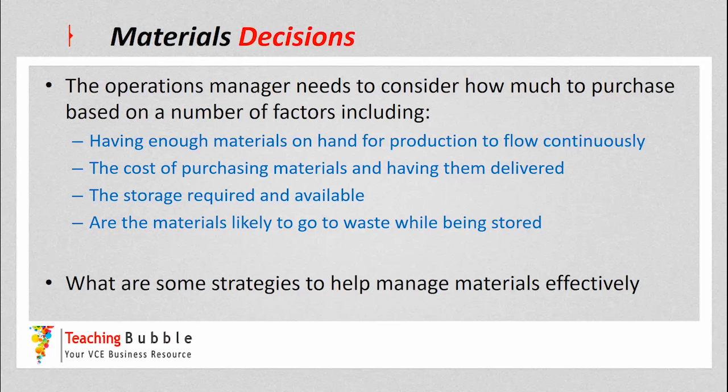So I'm not saying here that holding large amounts of stock is not a legitimate strategy. Of course it is. So businesses can do that so that they don't run out and that production can flow continuously. However, they also need to consider the cost of purchasing the materials and having them delivered, the storage required, and if the business has the space for this requirement, and also the cost of storing large amounts of stock, and also if the materials are likely to go to waste while they're being stored. So what we're going to do now is look at specific material strategies that are in our study design that businesses can implement to help manage their materials effectively.